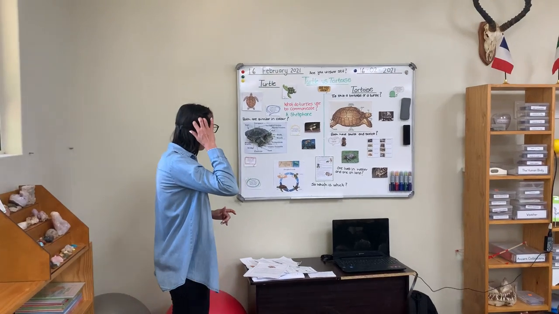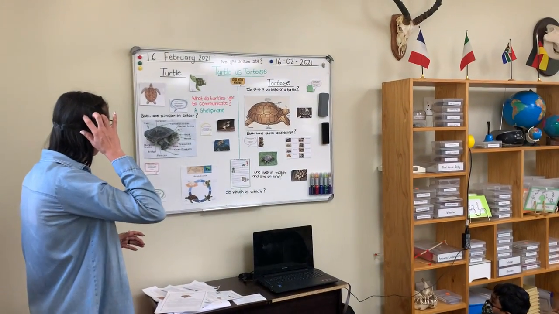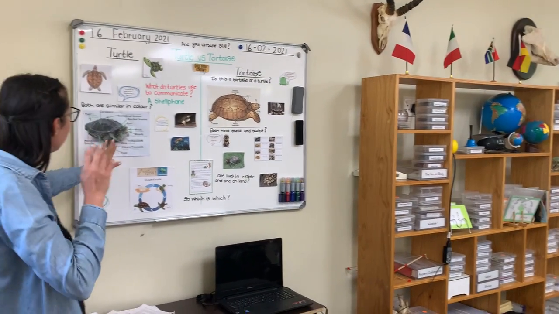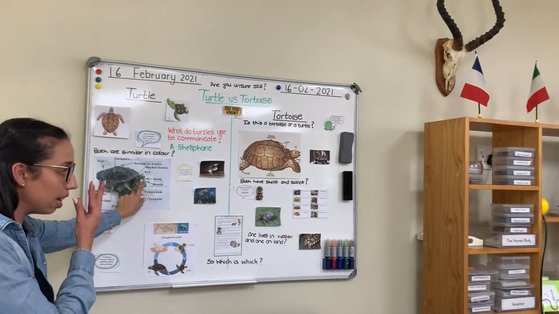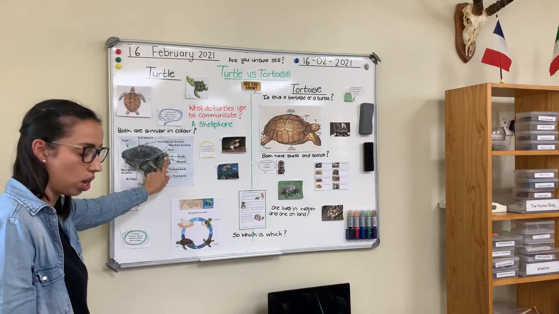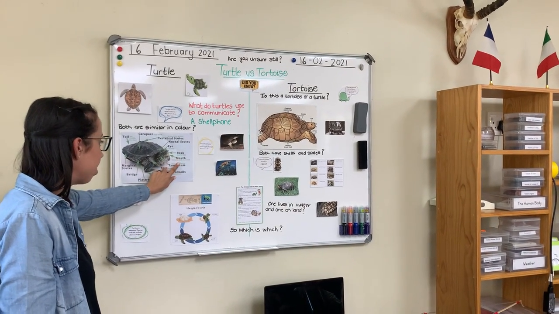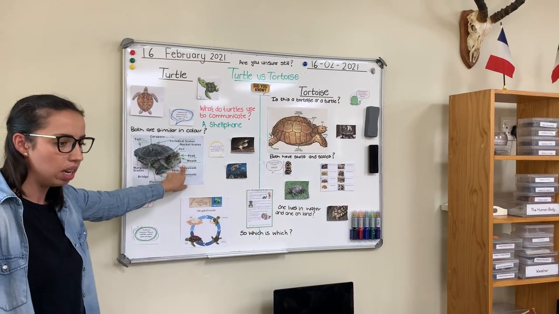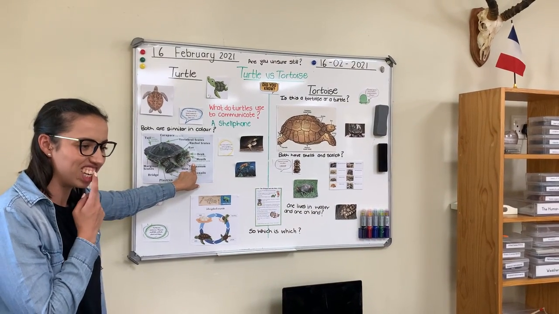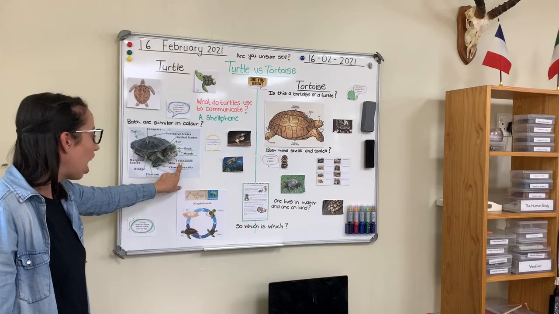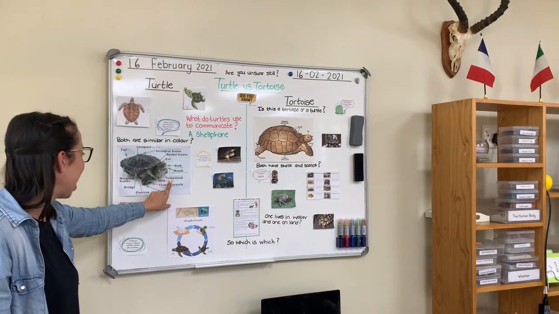Right. Now let's have a look at the parts of a turtle compared to the parts of a tortoise. The turtle has a vertebral scute, just like ours. And they have an eye, they have a beak, but their snout is far more pointy than a tortoise. They have a mouth. Now remember, they do not have teeth. They have a tongue, but they've got no teeth. Why don't they have any teeth? I will get there. What do they eat?